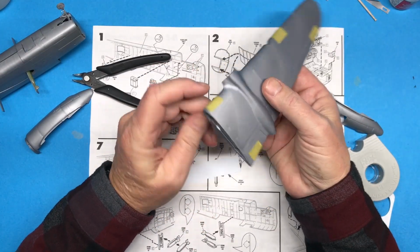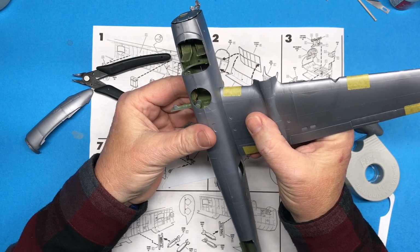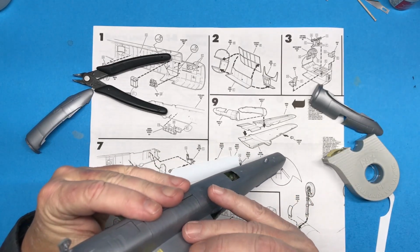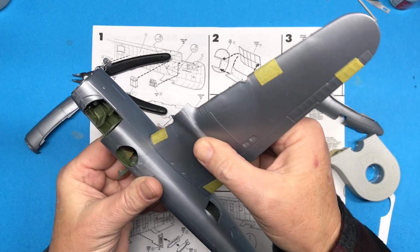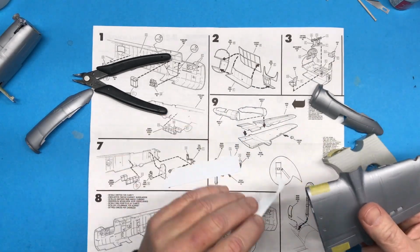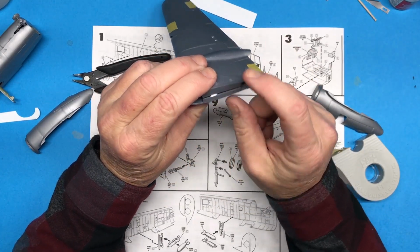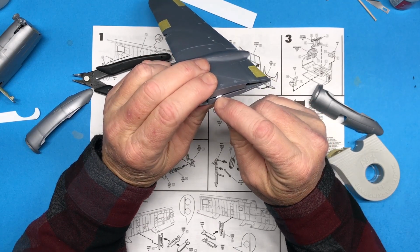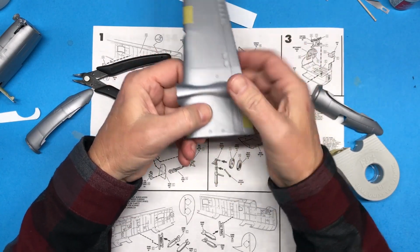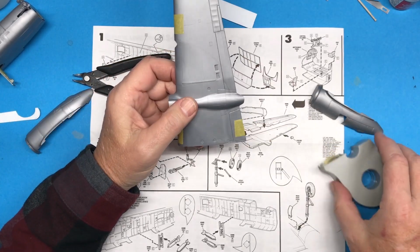All right, so I'm test fitting the wing here, and I've got it all taped up and fitting it to the fuselage. It actually fits really well. However, there's a gap on the bottom if it's left unmodified. So what I did is I cut off a piece of styrene here, and it is the right thickness to spread that out a little bit, so I'll be able to glue that in there, and that way it'll fit nice and snug with no gap around the edge. And I'm hoping that the other side will be the same.